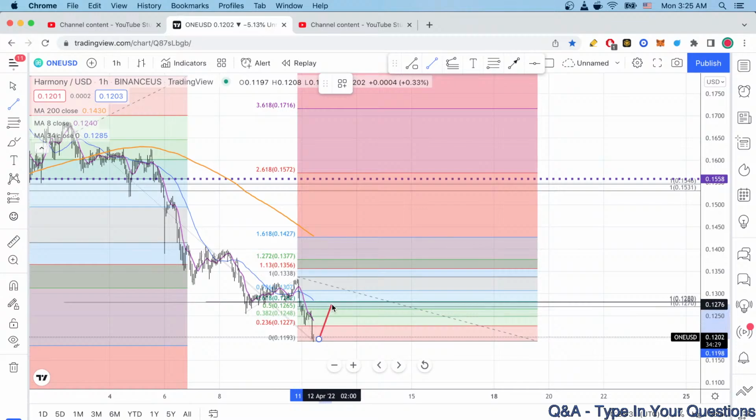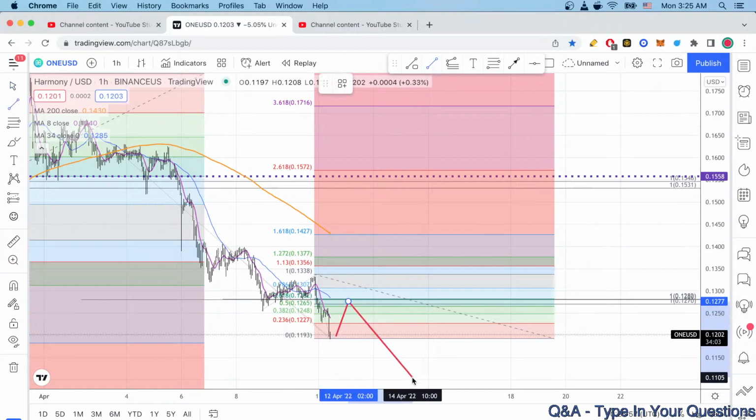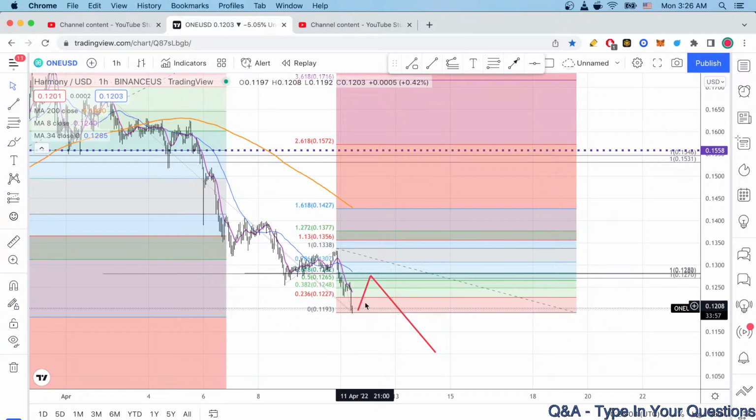Price starts to move back to the upside. Now, I don't just want to jump in here long. I'm looking at this trend. Looking at Harmony, it is trading below that 200 moving average on the daily and hourly chart, exhibiting weakness, a series of lower highs and lower lows. This pocket of potential resistance right here, 12 cents, 13 cents. From here, I like to see this area hold, providing me an opportunity to short on a 15-minute time frame. So there's nothing for me to do on this chart until price starts to exhibit this behavior.